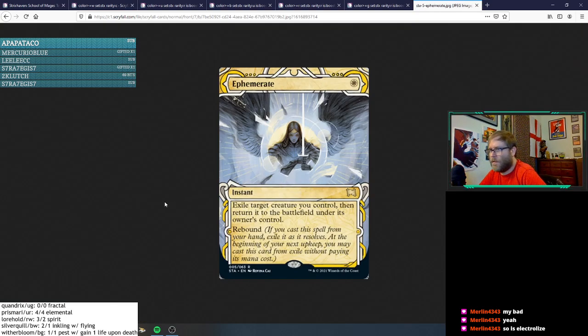Ephemerate. I can't recall what the ETBs are. This does work with that owl. Yeah, I don't know. It needs help. It needs something. You can't just put this in your deck. You need it to work with something.